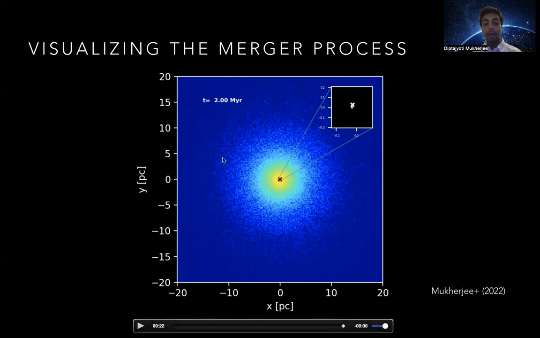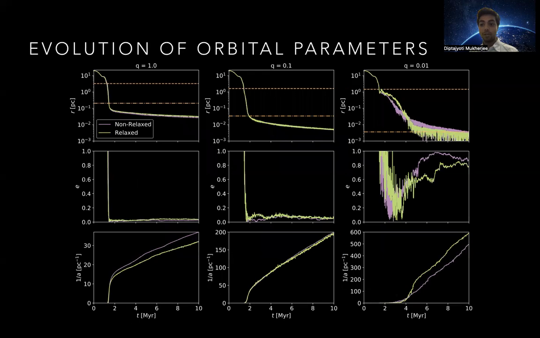Just to give you an idea of how impressive the length and time scales involved in this problem are, we're starting from a separation of about 20 parsecs, and we're going down to milliparsecs in just 2 million years. So thereby making it a very efficient source to harden the binary. And we see this across all of our mass ratios. So we don't just see that in Q equals 1.0. We see this happening across our simulations where you can reach milliparsec scales within 2 to 4 million years.